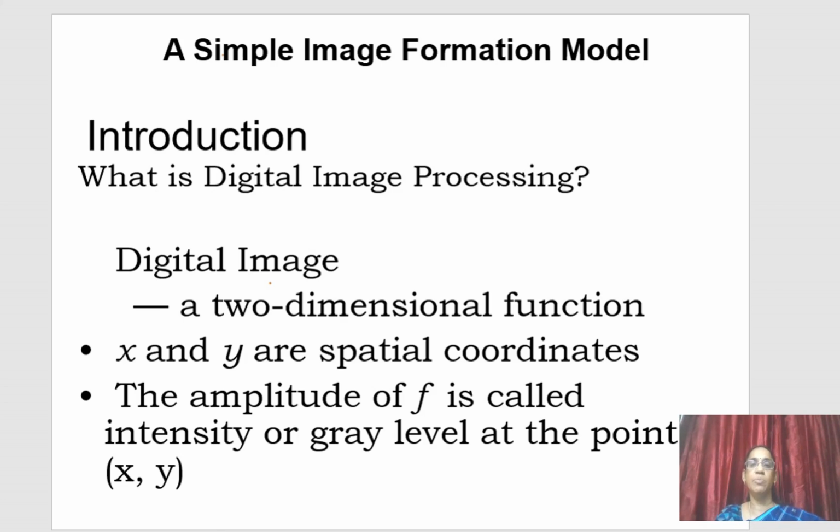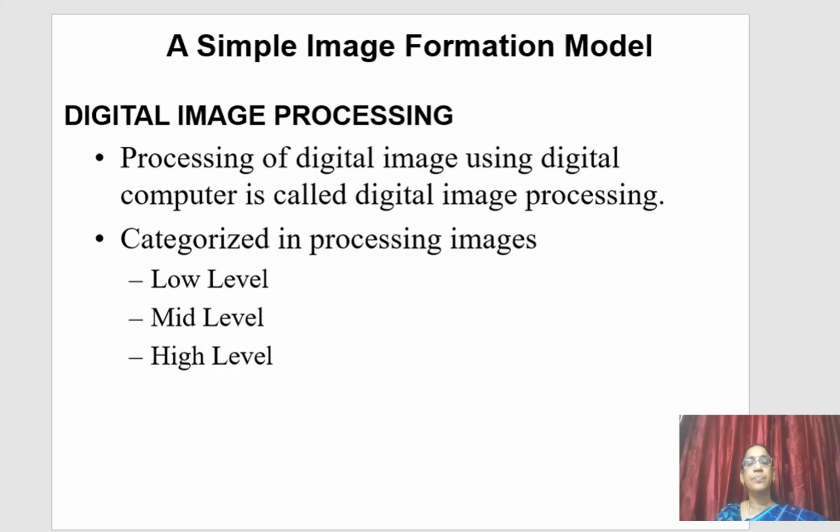So what is digital image processing? Digital image processing is just a two-dimensional function, or we can say that it is an array. So we can convert an image into a two-dimensional array and then we can go for processing. The x, y value is said to be a spatial coordinate of the digital image, and the value at x, y we can call an amplitude, intensity value or gray level value, whatever it is at that particular point x comma y. And processing this digital image is what we call digital image processing.